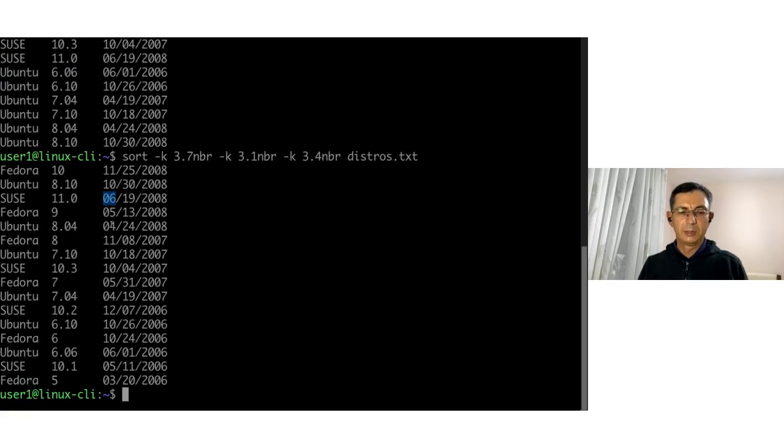So it is sorting by the month. And then the last sorting key is by the date. For example, here we have the same year and the same month as this one. But this comes first because the date is 18, which is larger than 04.